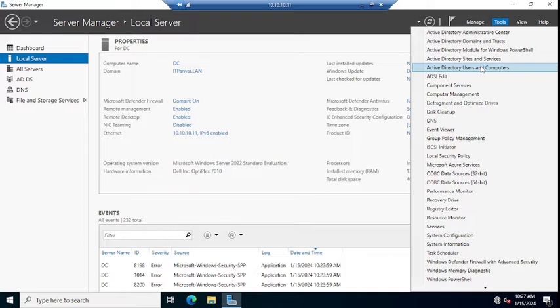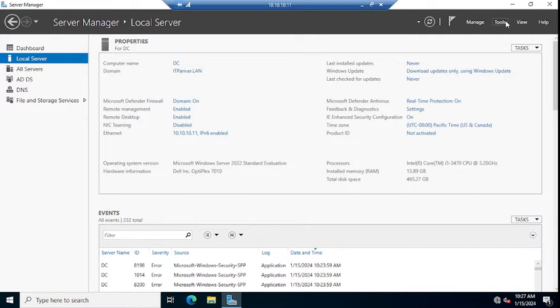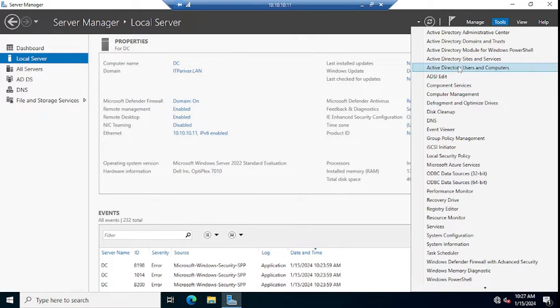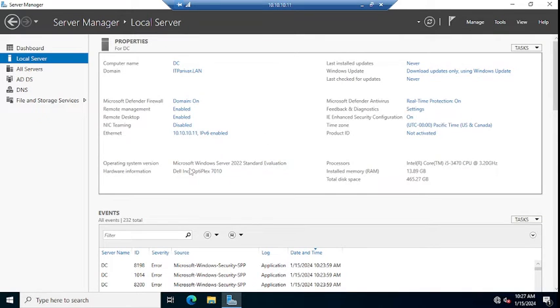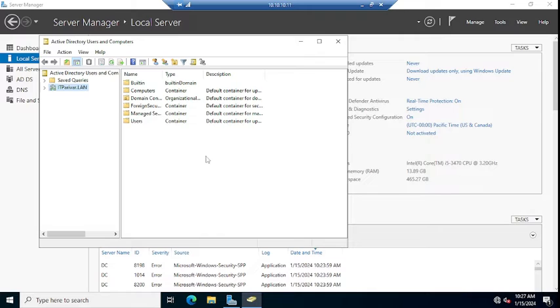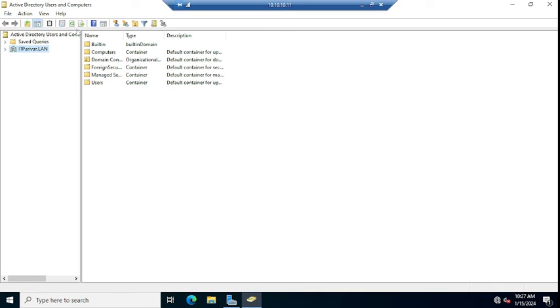After opening Server Manager you have to click on Tools and then open Active Directory Users and Computers. So this is the Active Directory Users and Computers console, from where you can create user, group and OU, right?